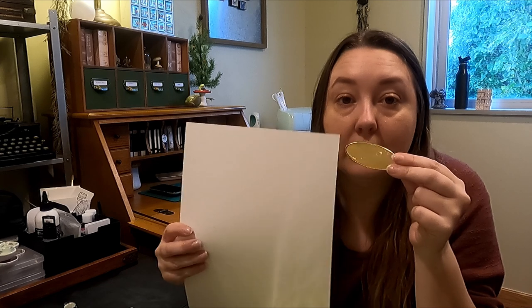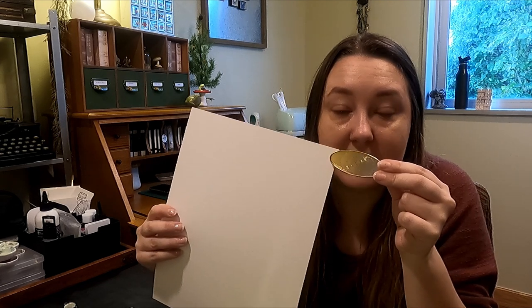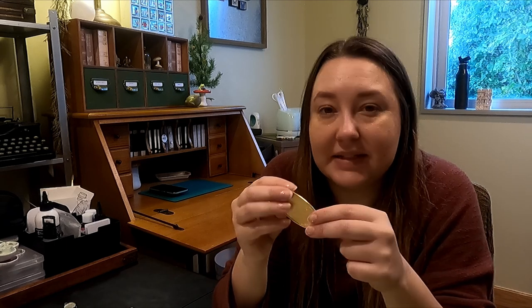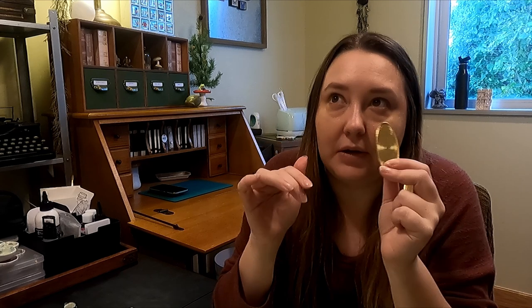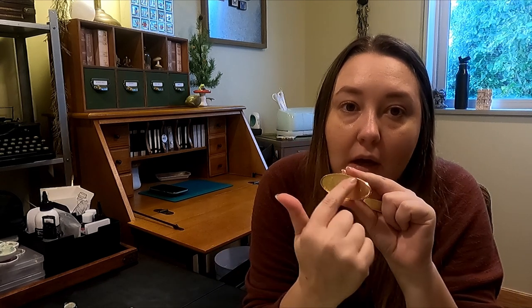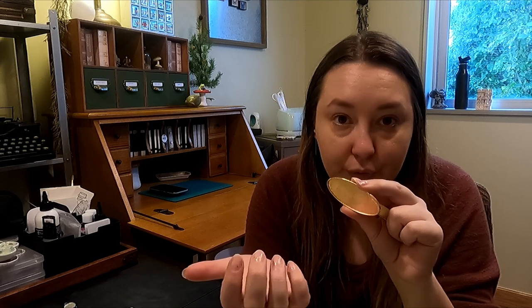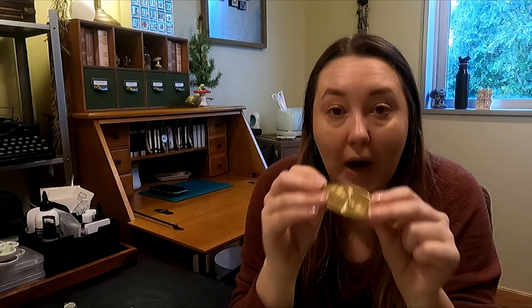I will fill these with resin after I do the artwork on them. But in order to get paper to go inside of this to the right size, I don't like to have to guess and trim things down — and then it doesn't fit because it's too small. Taking the outside measurement of the barrette or bracelet is too big for the inside because there's a lip you want to stay within, otherwise the resin goes over the top. So I thought the handiest thing would be to buy a micrometer.